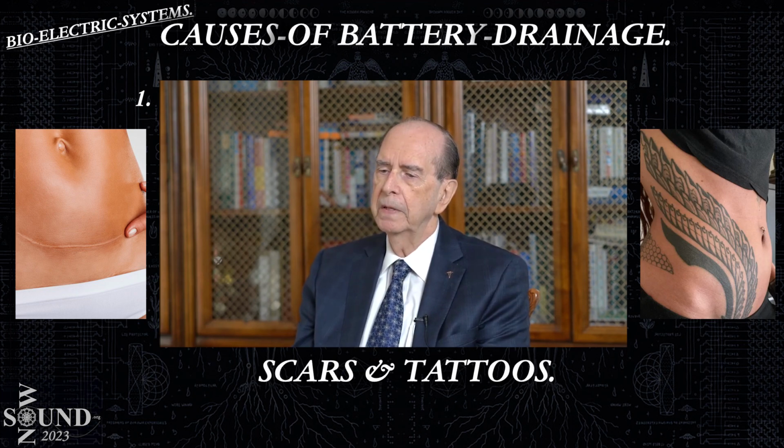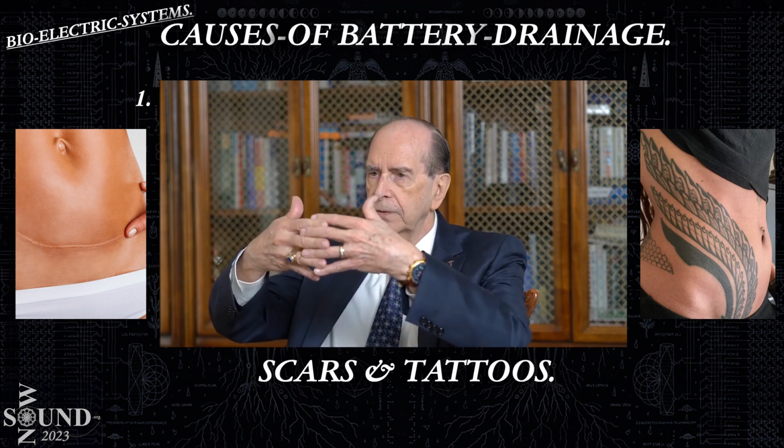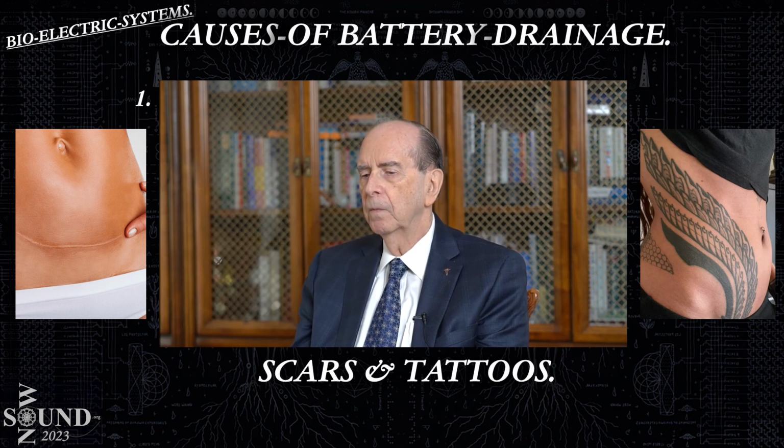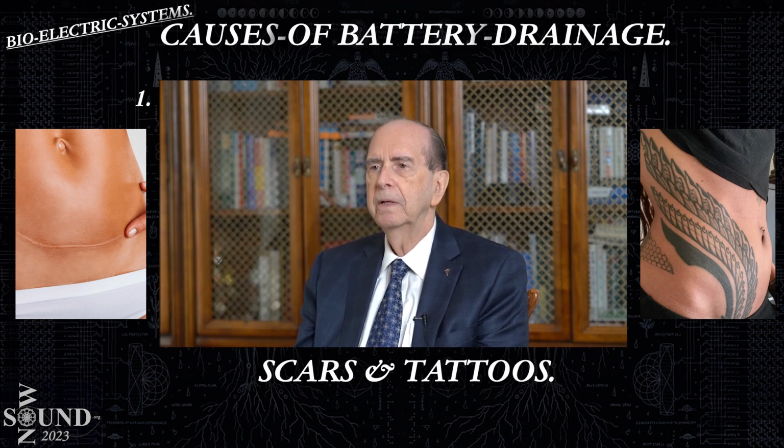And so many illnesses are contributed to in great detail by scars and tattoos. Fortunately, we've figured out ways to help minimize that effect. One can put an essential oil blend that we've developed on the scar or tattoo, and then use scalar energy, and that will realign the molecules so that now electrons can pass through again. And so we find that scars have a significant effect on shutting down a power supply to any organ that is damaged by that scar or tattoo.